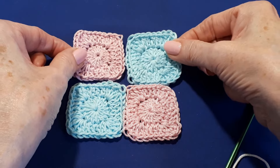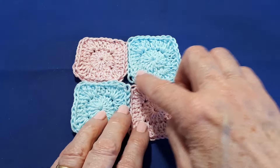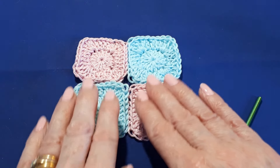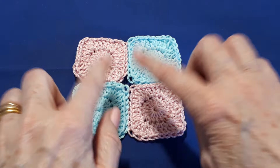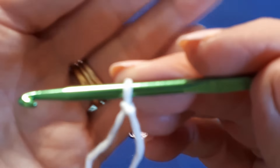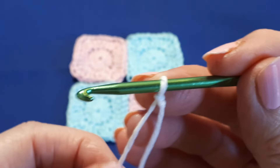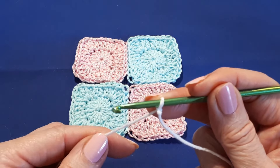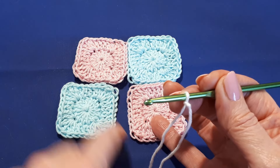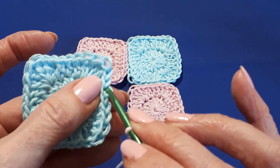We're going to be working four of these little mini squares together. First we'll work the vertical join and then the horizontal. It's important to identify your stitch count on each side so you can match up your sides evenly, and look at where your corner stitches are before you start. Begin with a slip knot on your hook, and also maybe go up a half hook size if your tension's quite tight, as the slip stitch join does tend to work up quite tightly. I'm going to refer to these inside loops of the join on both sides of our squares.